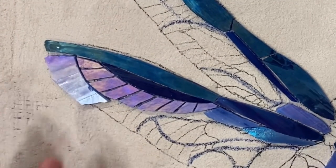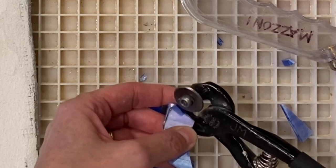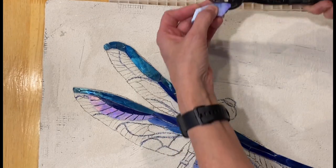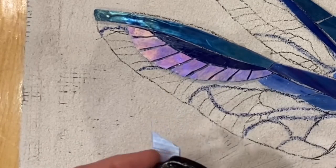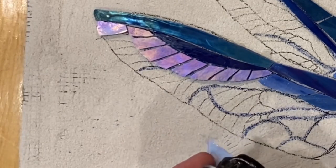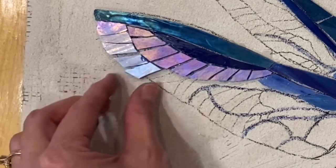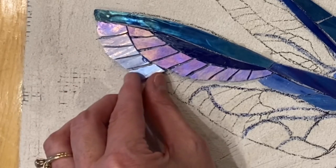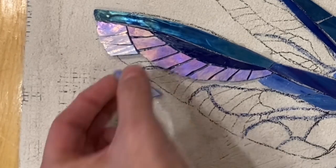Then I check the fit. It's a little bit big. I'm going to nip it a little bit more, straighten that part out. It's a perfect fit there. So now is where I take the glass and cut it. Now, before I glue these down, I want to space them out just a hair and maybe even round the edges a little bit so that when the grout goes in, there's a nice edge. This part, in fact, got chipped, so I'm going to cut that off.